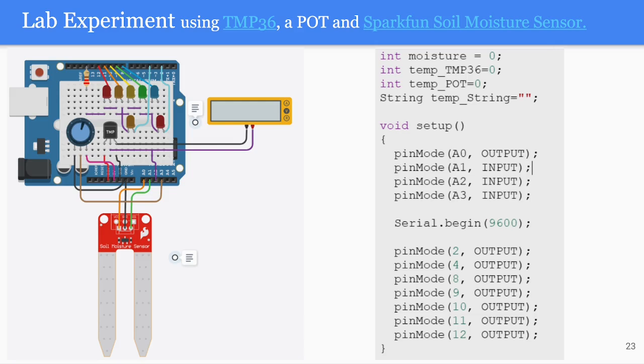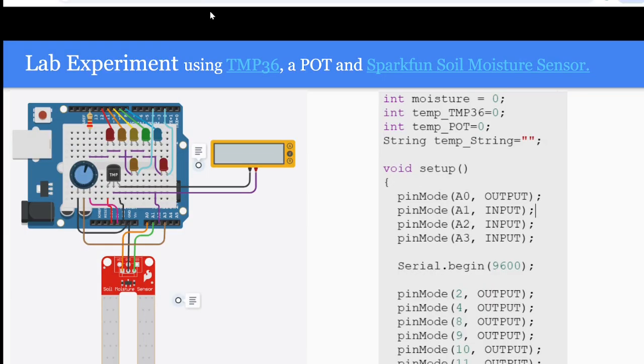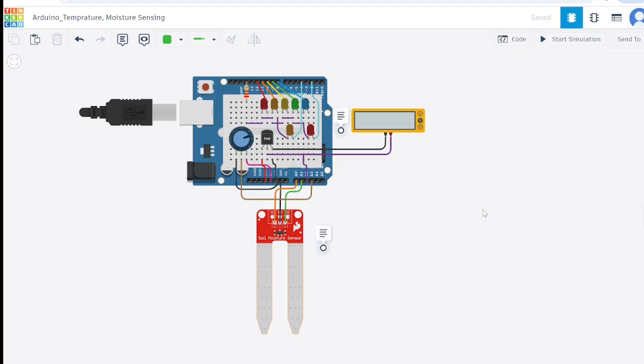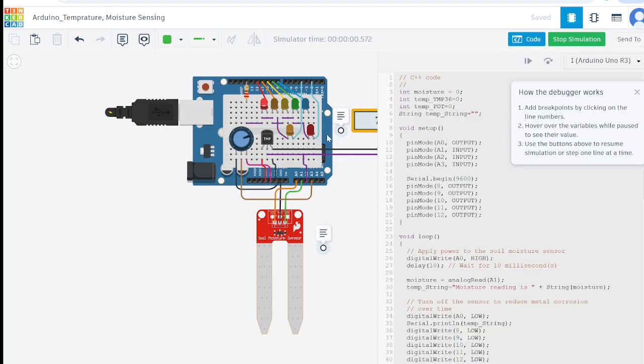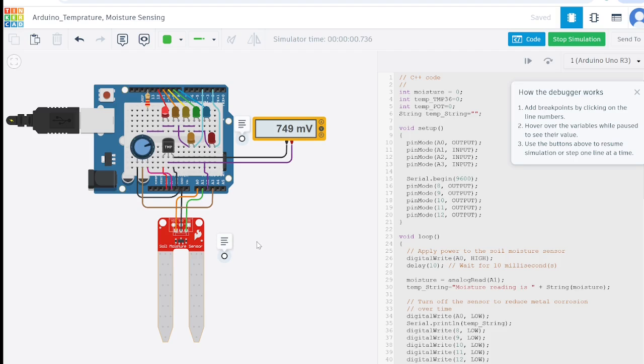So here is, okay, I think I have to exit here, and I'm going to go in here. Here we go. So this is the Tinkercad. This is the project. So let me demo that. I'm starting the simulation. And here you go. As you can see here, the simulation has started. I'm going to show you my code window as well, and I'm just going to move them here.